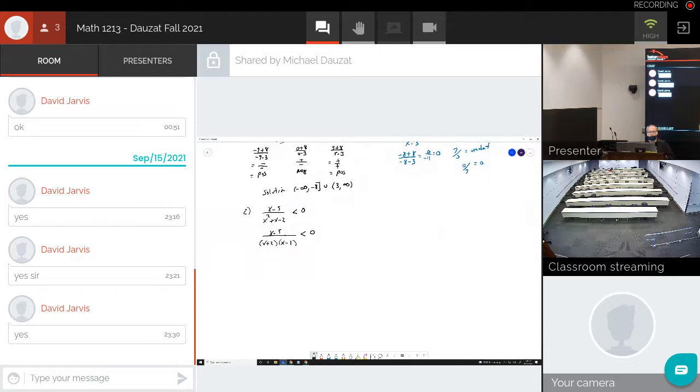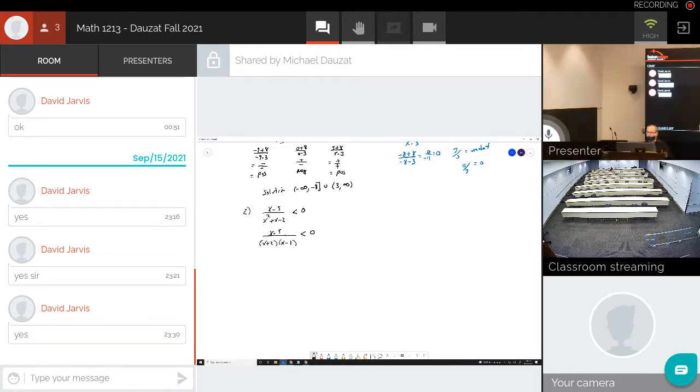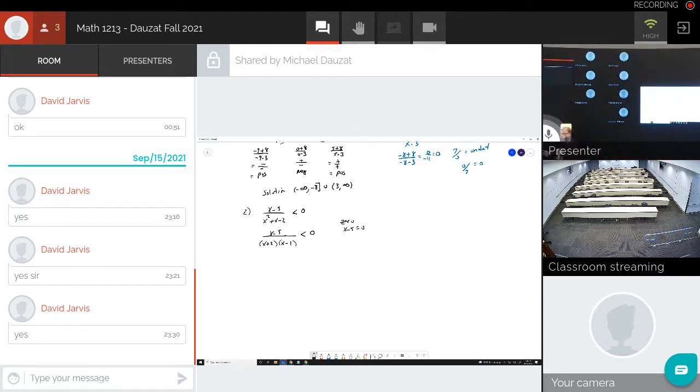Okay? And the rest is very easy. The rest of this is very easy. So step number 2, you're going to find your zeros. Well, where do the zeros come from? The numerator. The numerator is just this linear factor. So to find the zero, you're going to say x minus 5 equals 0, right? And so if x minus 5 equals 0, what does x equal?